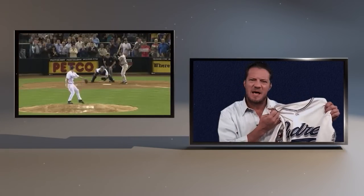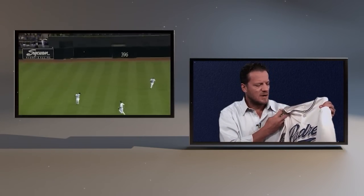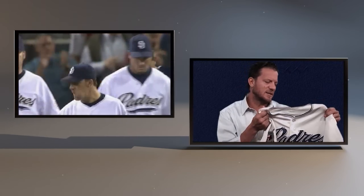I think some different memories stand out in this jersey. In 2005, I was able to pitch against Roger Clemens, and me and him had a battle. I threw a complete game against him and was able to take the upper hand. And at that moment, I really felt like I'd beat one of the best in the league. I had a couple nights, one in this uniform against the Braves where I struck out a Padre record 16, wearing this jersey, trying to make the Padre and the Friar faithful proud.